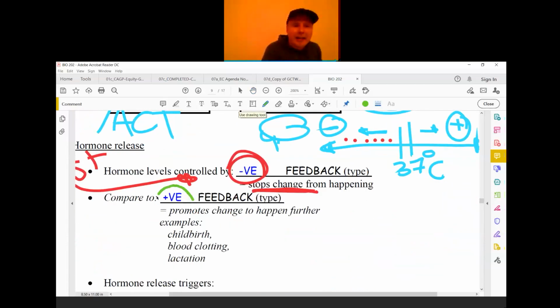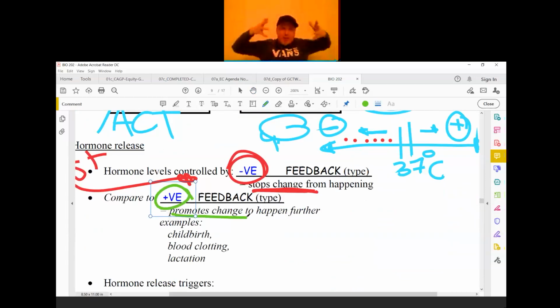Examples of that, it promotes that happening, would be childbirth. I talked about the baby's head pushing against the uterine wall lining. That stretches the uterine wall lining, which triggers the mechanoreceptors that feel a stretch to pass a message to the brain, in the set point there, what size the uterus should be. And rather than trying to stop that stretching from happening, now we actually promote that. We start pushing from higher up on the uterus to push the baby out. So childbirth is a great example of positive feedback.